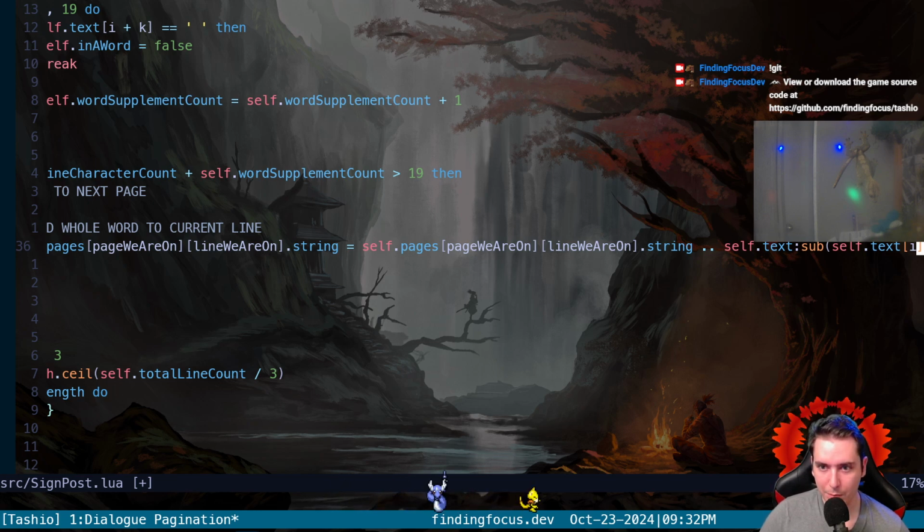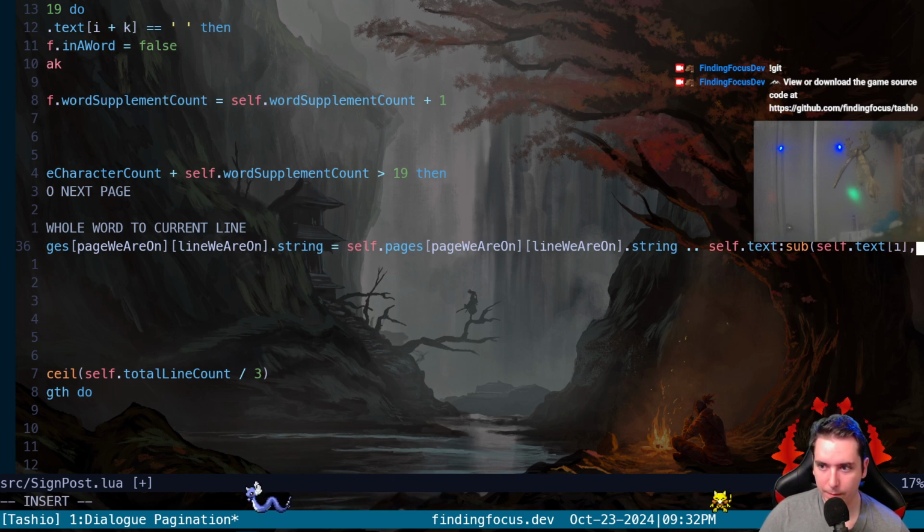which is a line and a page, and we concatenate it with a substring of our original parameter text, but it's a substring that starts at the first character of the next word, essentially.